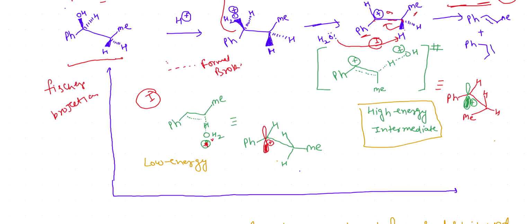Clear? So look at this transition state. In this, these two groups are on opposite sides. There is no steric hindrance in this transition state, and the H positive will be abstracted from here very easily. So as well, this is lower in energy. Clear? If we draw its energy profile diagram, then it will be like this. This is the transition state. Here is the product. And what will be the product?